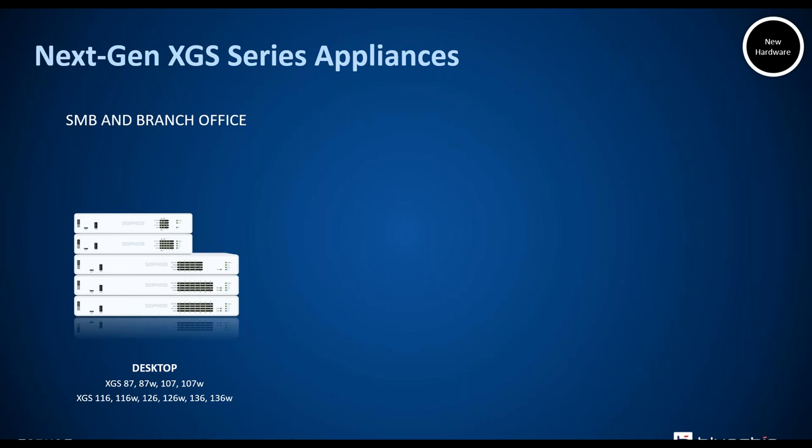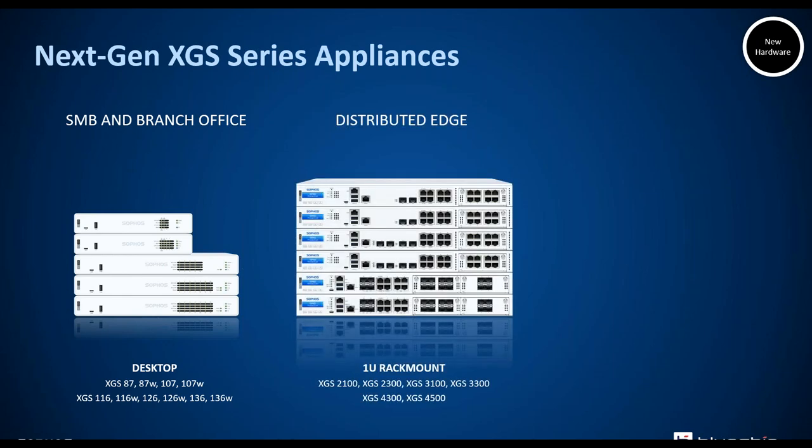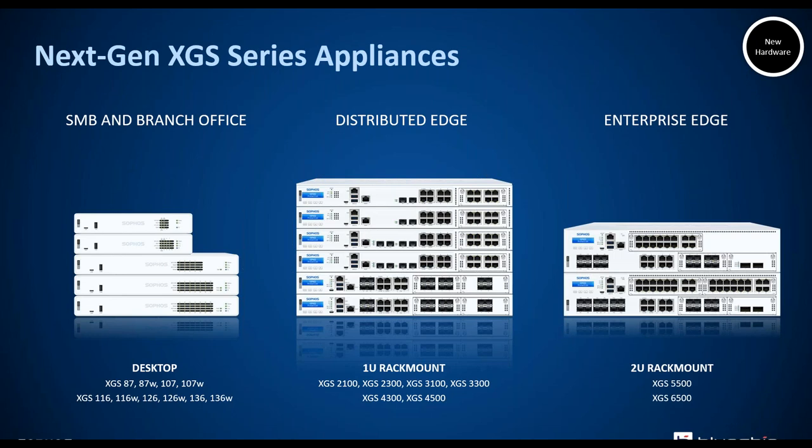And we've got the next up 1U rack mount models as well, for anyone inside of branch offices or remote offices they want to secure. Anyway, that's all well and good. The 2U rack mounted kits are more for the enterprise edge, new connectivity built in, high density modules behind there. We'll take a look at that in the future with a little bit more, with no compromise in performance and all the redundancy features you can throw a rock at, to be honest, to power and secure those more demanding environments in the enterprise edge.